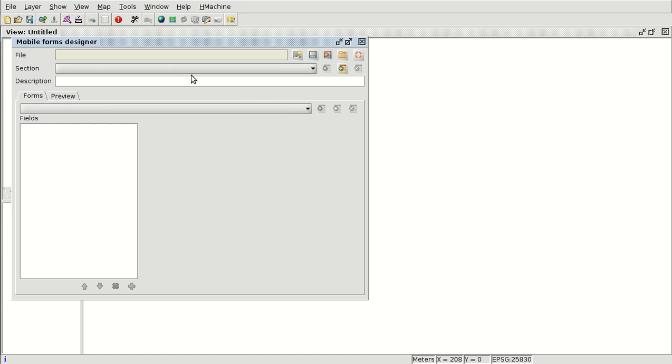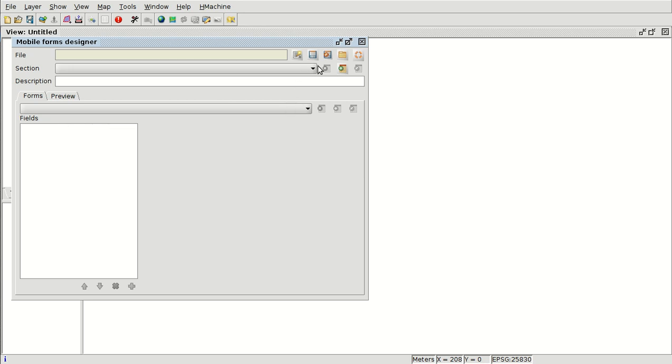For example, for the trees you can create a form for the inventory and another one to manage the different areas, or for the street furniture you can create forms for lights, for parks, for trash, for the different types of street furniture.